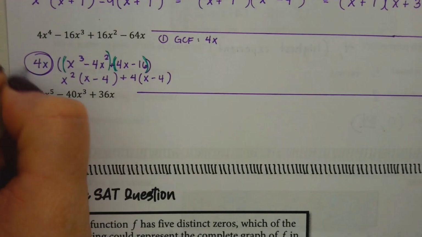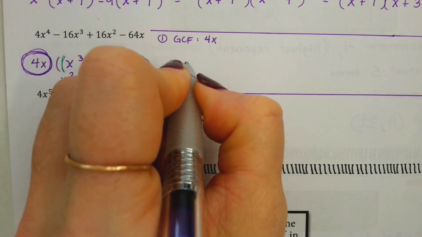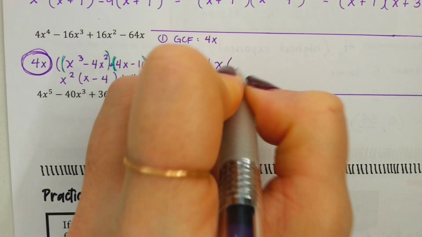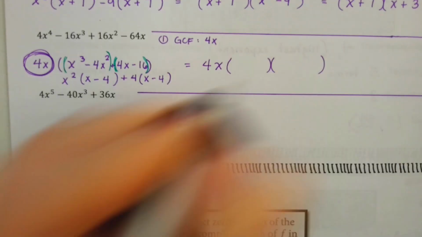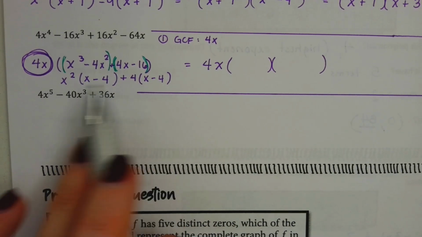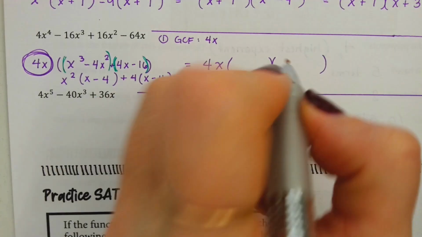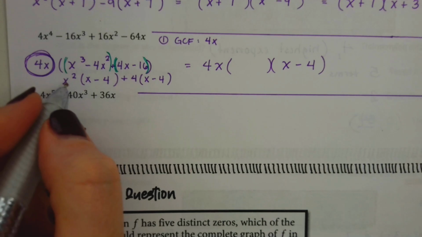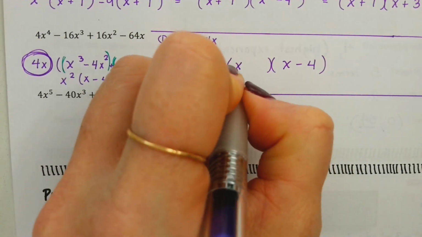Don't forget about this big GCF that you took out from the start. That is going to be one of your answers, so I'm going to go ahead and carry it over. And then I've got to figure out the next 2 factors. We did have that matching parentheses, so that matching parentheses is going to be one of your answers. It's going to be an x minus 4. What's the other one? X squared plus 4.